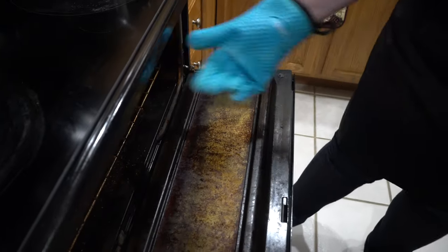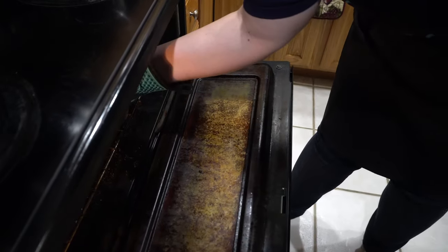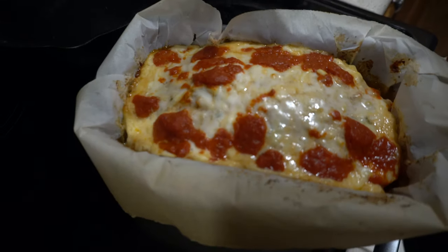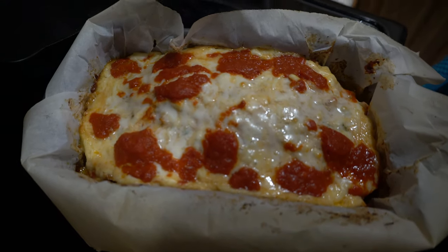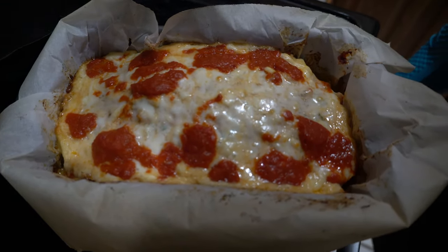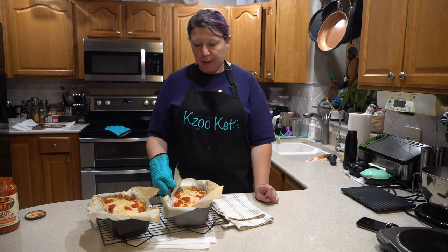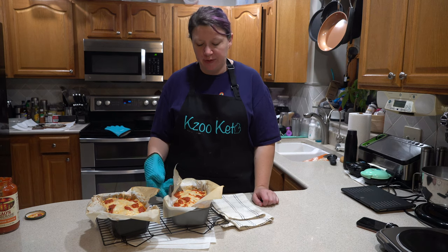First one is done. Oh, it's really far back in there. That's what she said. Well, it looks pretty good. It's like it's got some sort of weird globule things. Okay, so I've let these cool on a wire rack for between 5 and 10 minutes.